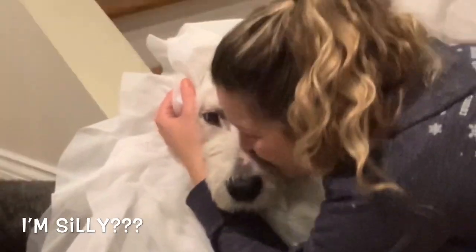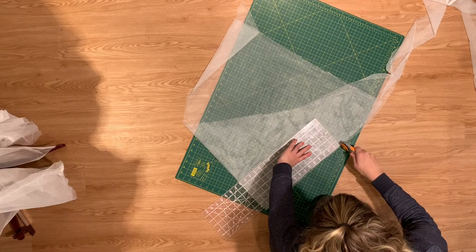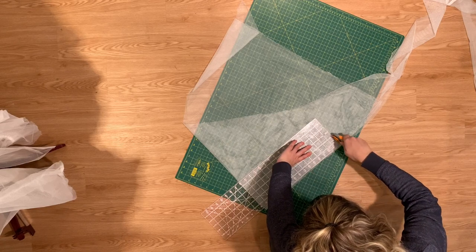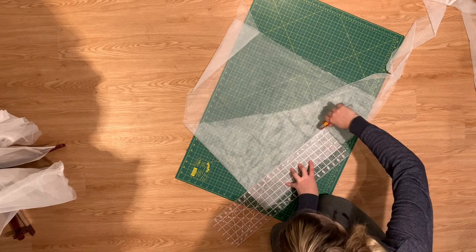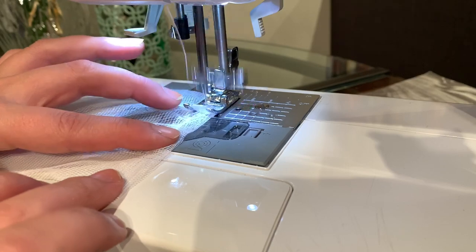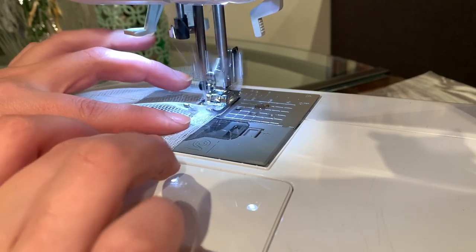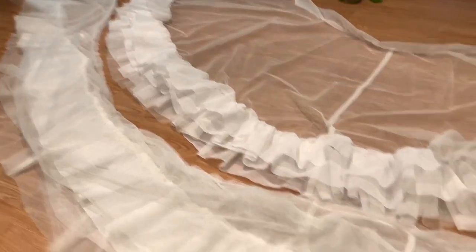Rawr. You're so silly. For the waistband, I cut the length of my waist measurement plus seam allowances, and it's 4 inches wide. Then I folded over both short edges, then folded over and sewed down both outside edges. Flip it completely in half, sew right sides together to the top of the skirt. When it's sewed, you flip it up, and that will give you a channel, and you can use cording, elastic, or ribbon to close.